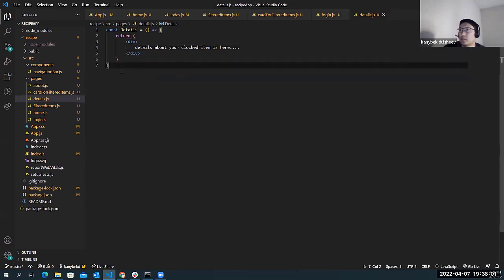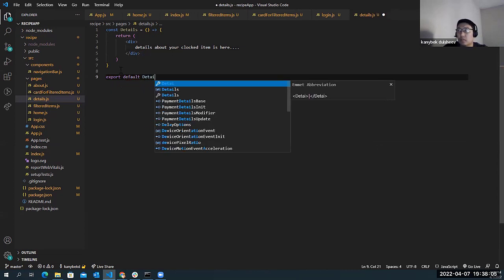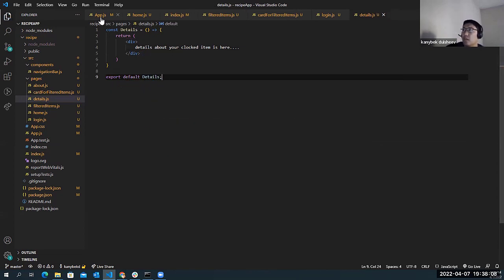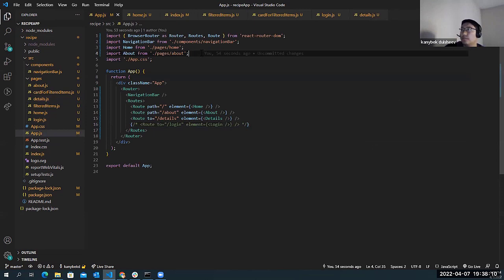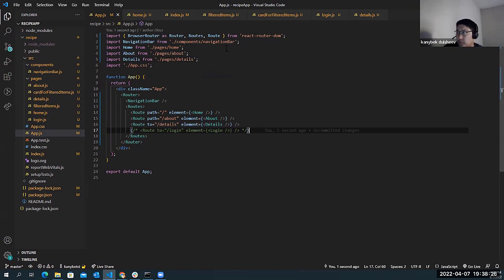Okay, so let's export details. Save. Now details needs to be imported. Here, details is at the same level as about and so on. So let's put details here and take it out from details. Yes, now details is also created.